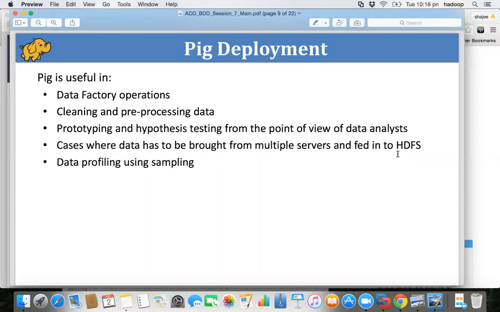Is that an expansion for the Pig thing? Prodigal son of... okay, you're just telling me, Pig, prodigal son of big data. Okay, yeah, got it. I was just trying to.